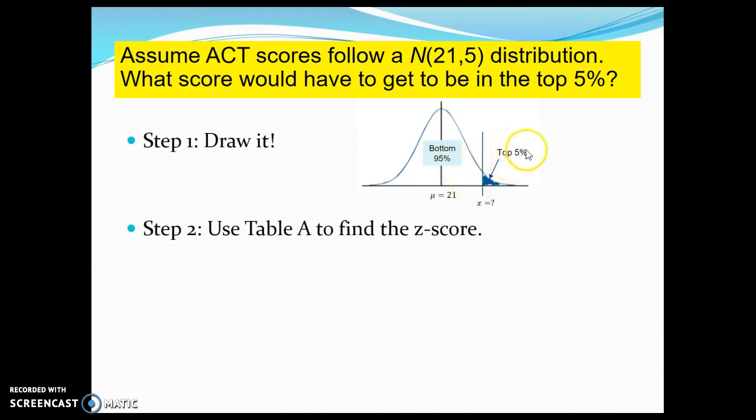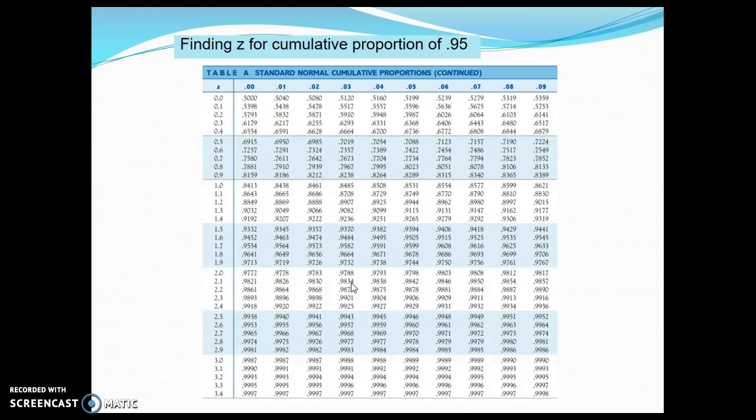If we had tried to look up 5% in the table, it would have given us something similar to what we need, but not quite exactly. What we really want is taking this number 95%, change that to a decimal, which would give us 0.95, and then let's take a look at table A. So now we have the portion to the left. In other words, what we have is located down here. What we're trying to find is in the margin. So we're looking through here for 0.95.